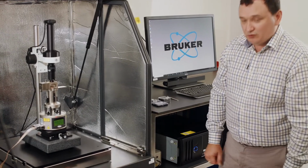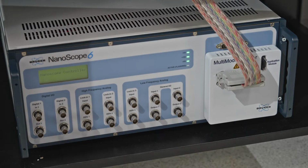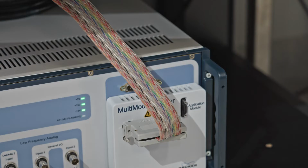So this is what we call the Nanoscope 6 Atomic Force Microscope controller. And the signals are passed up from the controller up into the instrument through a ribbon cable, which you see coming up into this side of the instrument here.